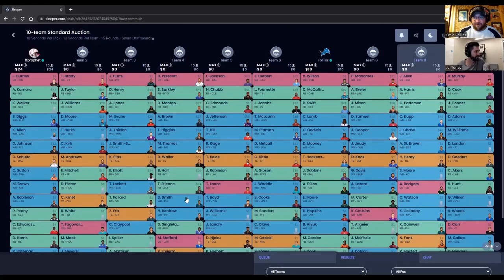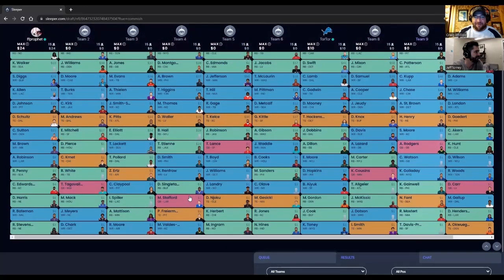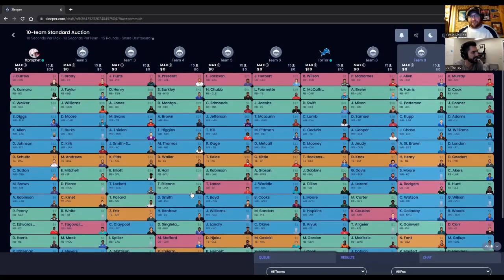Wide receivers, though, I think I'm very strong. Stefon Diggs, Keenan Allen, DeAndre Johnson, Courtland Sutton, Marquise Brown, Allen Robinson, Rashod Bateman. When I get Rashod Bateman as wide receiver 7, I love it. And then Dalton Schultz at tight end.